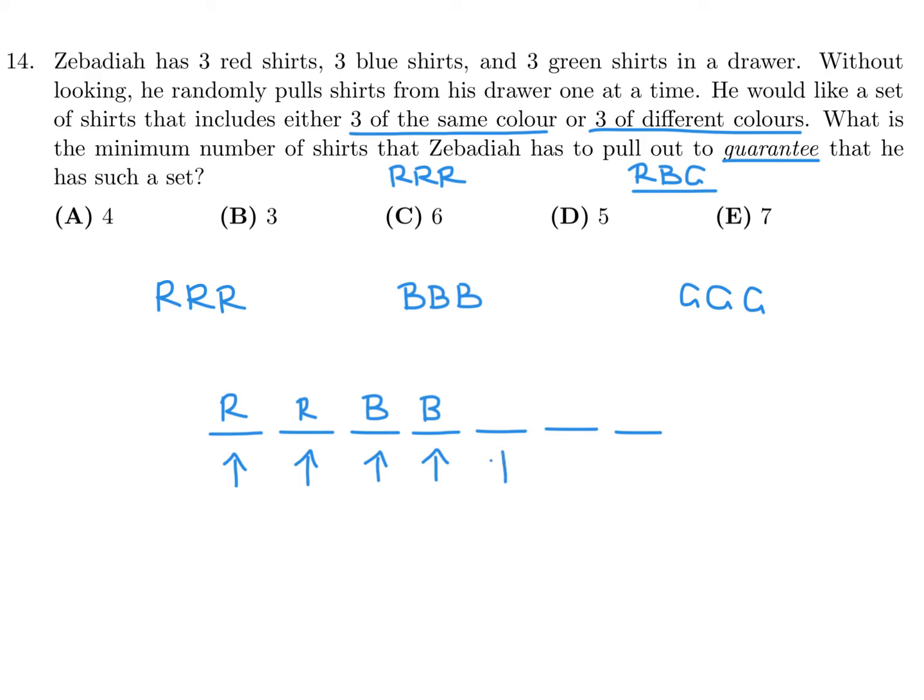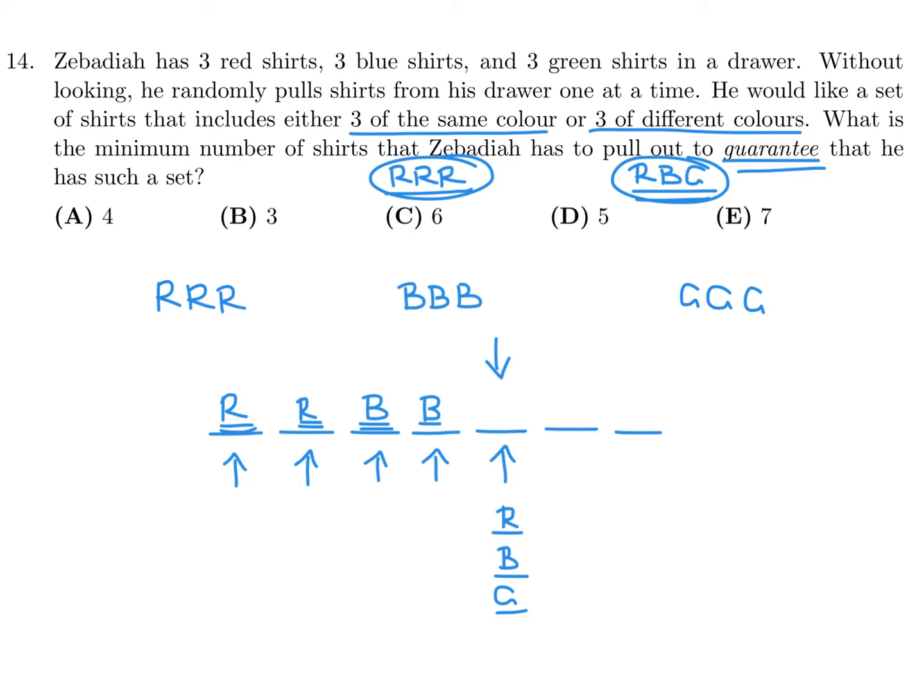Because eventually you're going to get to this step, which means that at this step, it's guaranteed that you're going to get either this guy or this guy. How? Watch. If I put an R there, it'll be R, R, R, right? This guy, and this guy. If I choose to put a B, it'll be B, B, B. If I put a G, it'll be an RBG type situation. So no matter what goes into this spot, I guarantee that I'm going to get either this guy or this guy. So that's basically the thinking or the method behind this question.